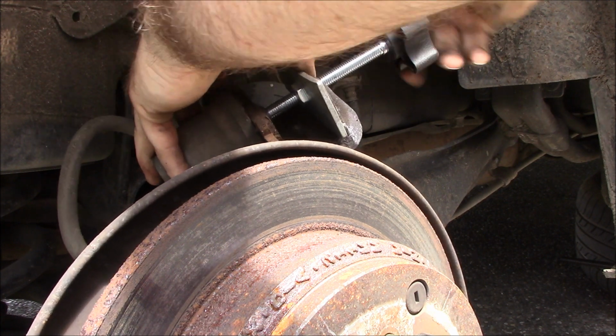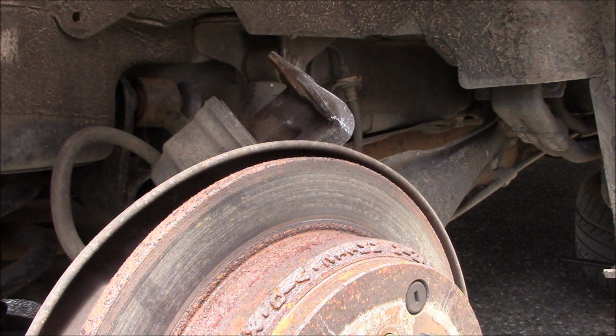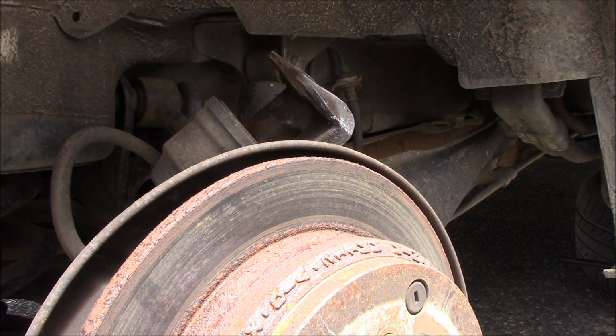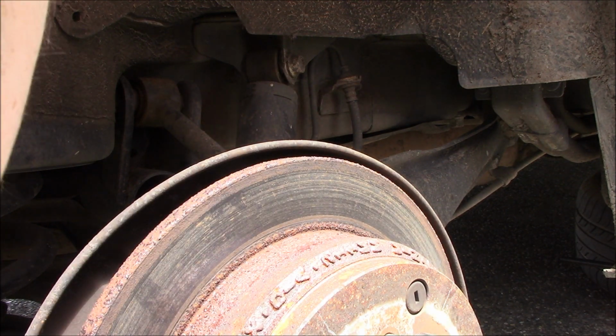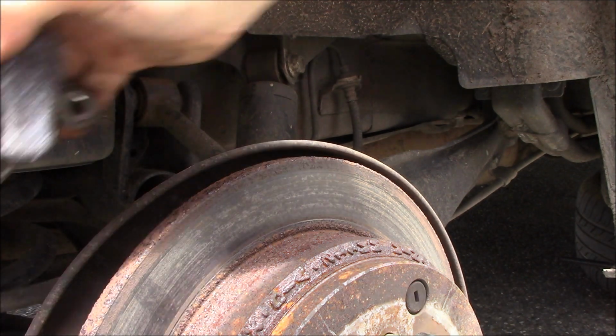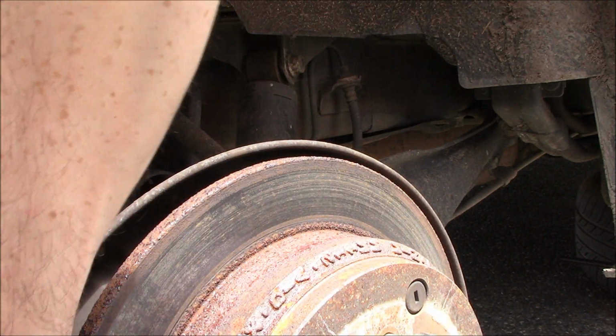All right, fix it. And then, as I said, go ahead, wipe this old grease off these slider pins and put some new grease on. Back on.